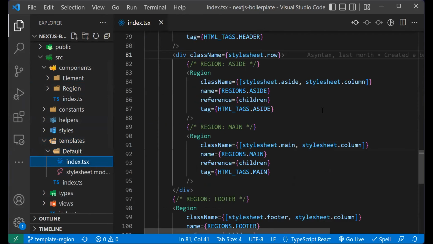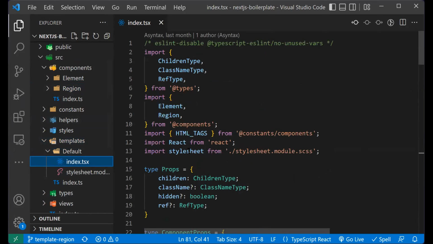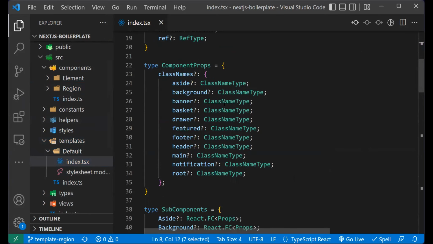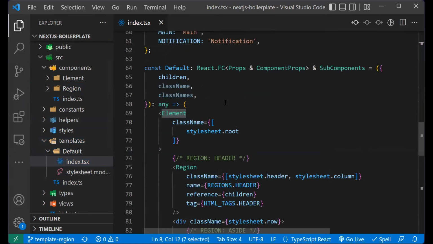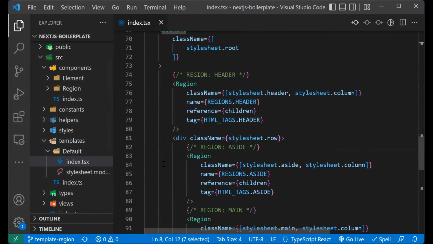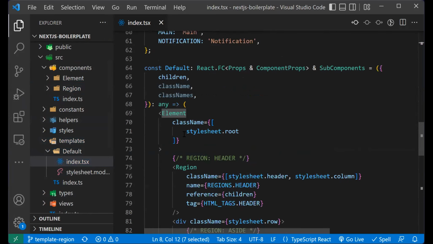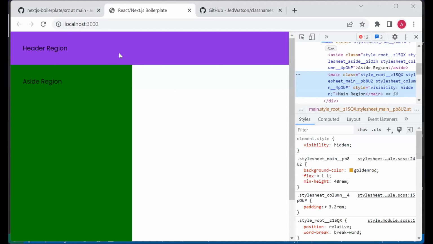So somewhere here you can see we are importing region, and we are importing element. Element is not used anywhere other than the most outer, right? Most outer is element. If you think of this as a template, this is a template, right? So this defines these low boxes, right?